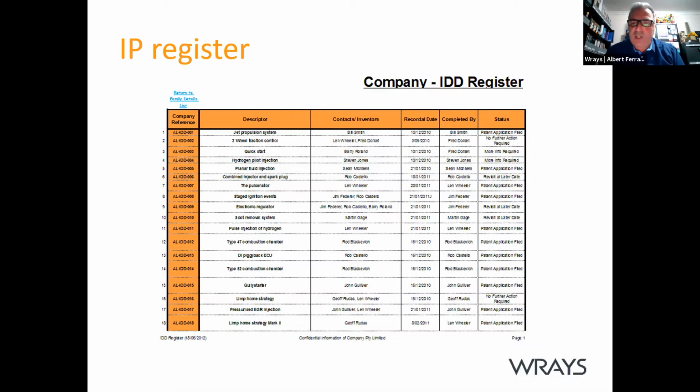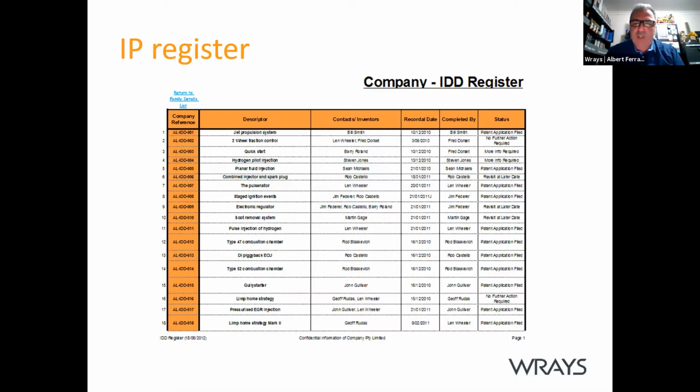And in my ideal world of IP management, each line item on this register would be backed up by something like an invention disclosure document. Goes without saying, a good IP register probably then has similar types of recordal sheets for things like your trademarks, both formal filings that have happened and unregistered trademarks, domain names, non-disclosure agreements, other agreements, formal filings like patents, designs.